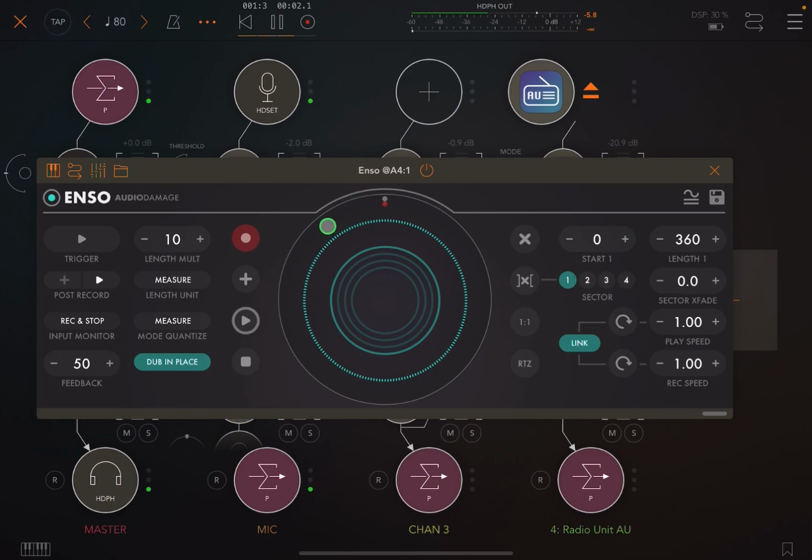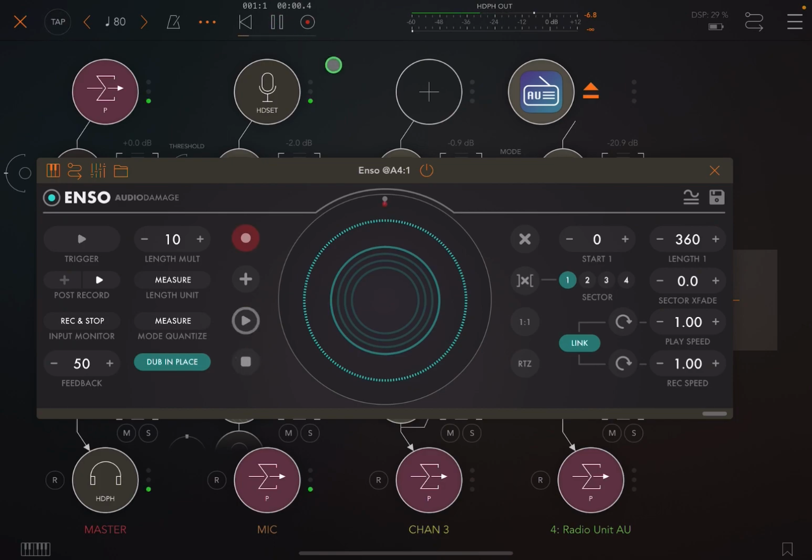Now right now it doesn't look like it's doing anything. The record button is red, but I don't see anything happening, and that's because I'm not feeding any audio into it. So if I do this, now you'll see the audio that it's feeding into it. But really what I wanted was a 30-second silent loop. So I'm going to scrap that, clear it, and we're going to do it one more time. I just did that for demonstration purposes.